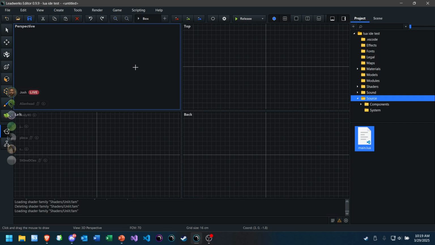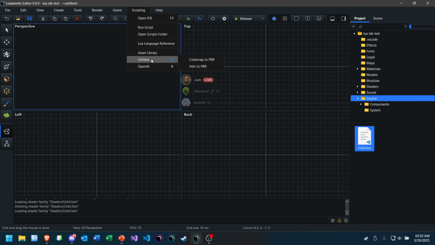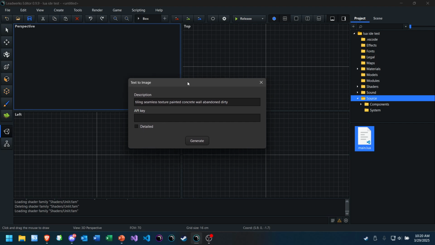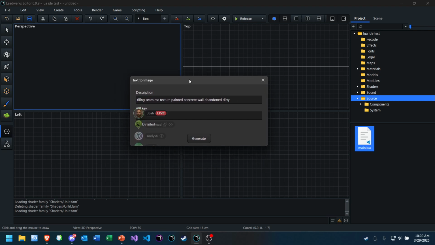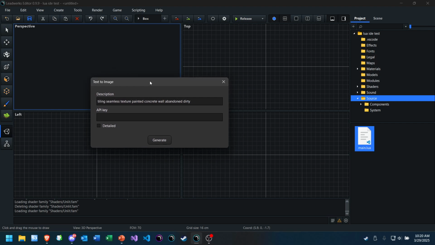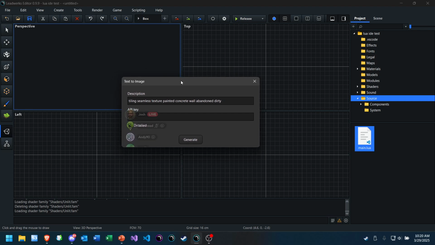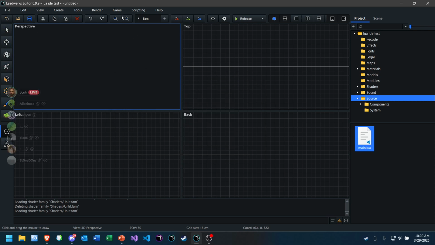So okay, the editor itself uses Lua for plugins that you can use to modify the behavior. Like here we have scripting, utilities. We have these different plugins, like here's the OpenAI plugin, which I'm going to start calling these plugins, by the way. This allows you to do AI generated text to image. It's really not that great, but it's kind of cool to play with.